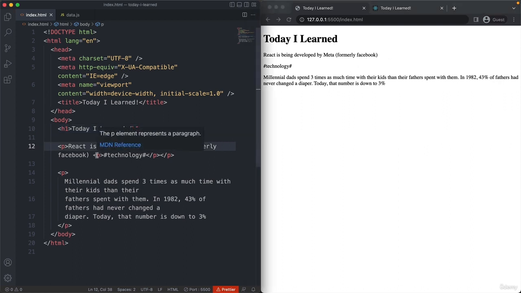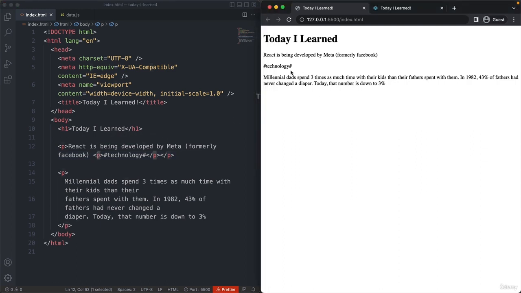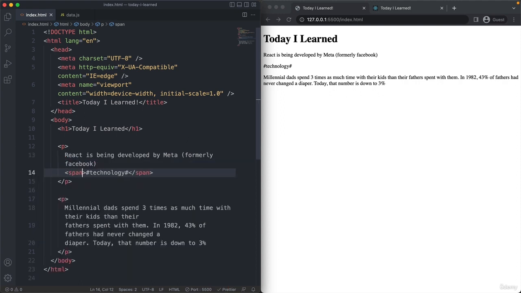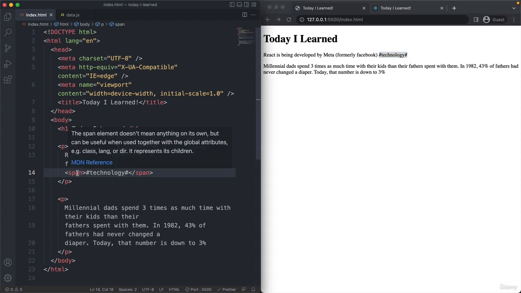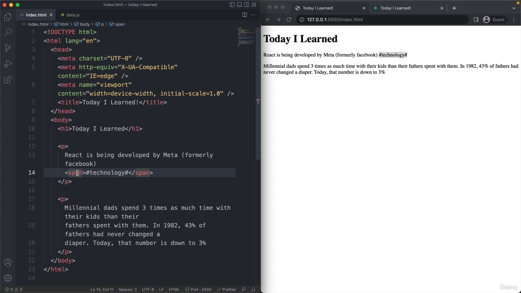So instead of using the p element, which creates a new line whenever we create a new element, we can also use span. Give it a save, and now it is back here where it belongs. Span is basically a generic piece of text which doesn't create a new line. It looks as if it is not inside of any element, but it is. And by doing that, we can later style it using CSS as a separate piece of content from this.